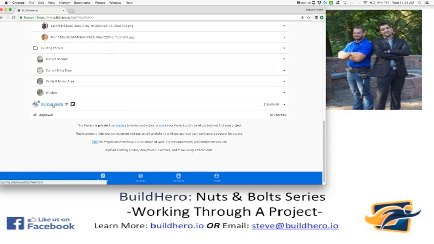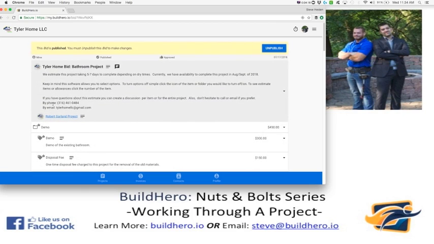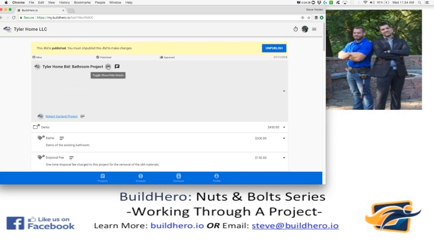And then besides that, let's just jump into the bid real quick. So we're in the bid right now. It is currently published. If I want to make changes, I need to unpublish the bid. So you can see I did have notes here that I hid. It doesn't have my customer's contact info here because it would be underneath the project, not the bid. It just has our information on the bid itself of what I wanted.